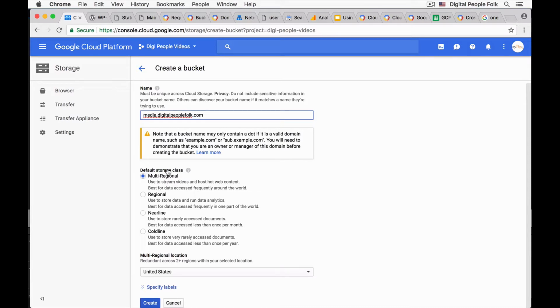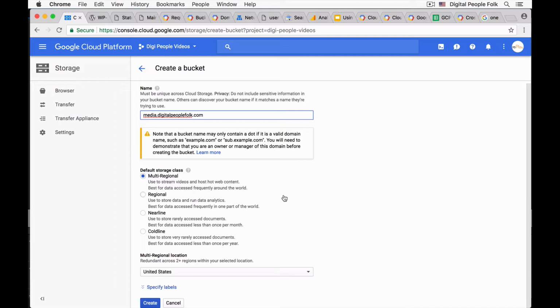So you can choose multi-region or regional. Regional would be if you believe that your storage is just going to run in maybe one country. Maybe you're in Taiwan, or you're in Australia or New Zealand, or let's say that you're in Brazil or Venezuela. So that would be more of a regional if you think that you're just going to concentrate on serving media, or most of your traffic is just going to come from one area.